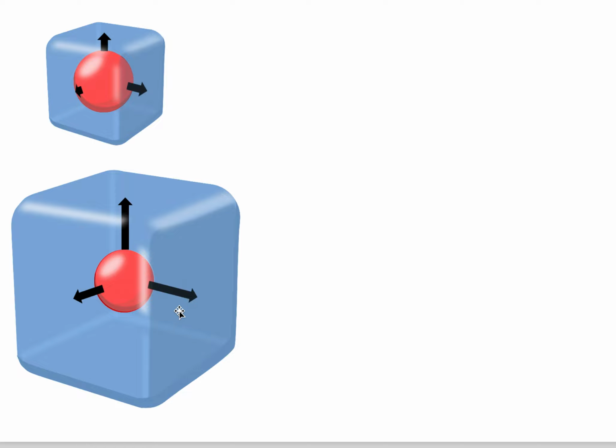But if we have this bigger cell, the particles stay the same. So as the cell increases, all of the molecules inside your cell stay the same size. Okay, they don't increase as well. Everything, all the DNA, all the carbohydrates, they all stay the same size. So this means now as the cell gets bigger, these particles have a much greater distance to travel. This means if we want to get rid of this heat particle, it's going to take much more time than it did for a small cell.